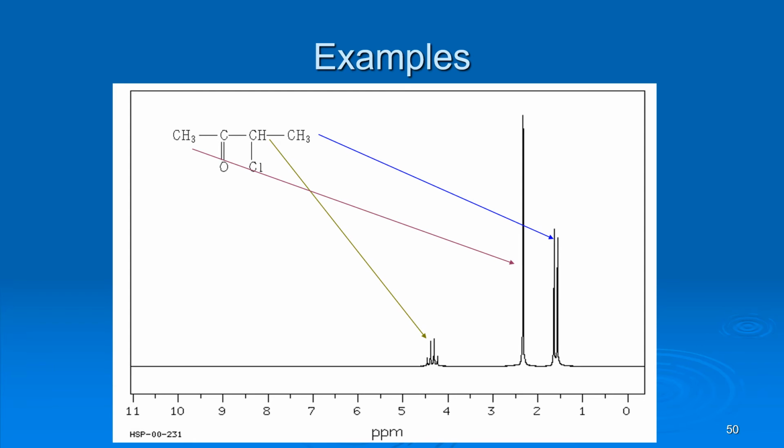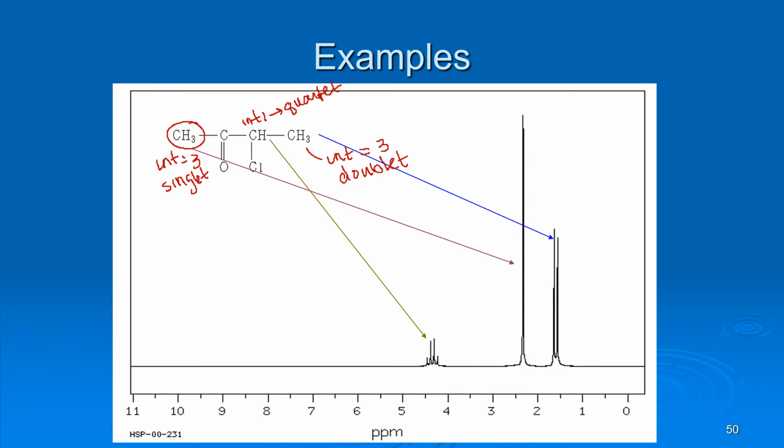Here's another example. Here we have 3 hydrogens, and notice it has no neighbors. So this should be an integration of 3, and it should have no splitting, so a singlet. And here we have some splitting, so these are neighbors. We should have 1 split by 3, so it should have an integration of 1, but it should be split into a quartet. This one is 3 split by 1, so it should have an integration of 3, and it should be split into a doublet.